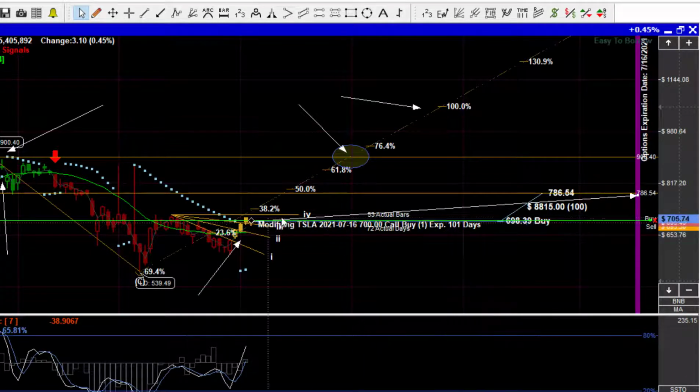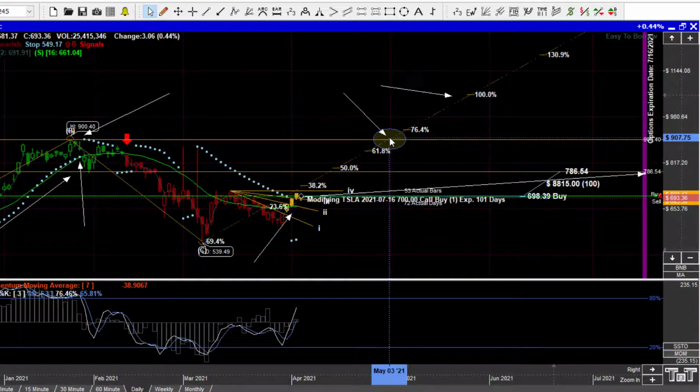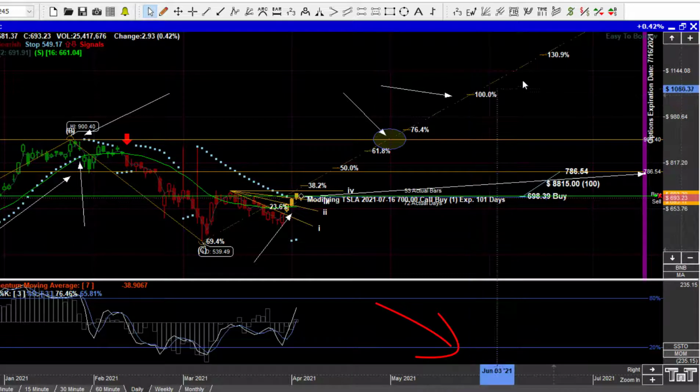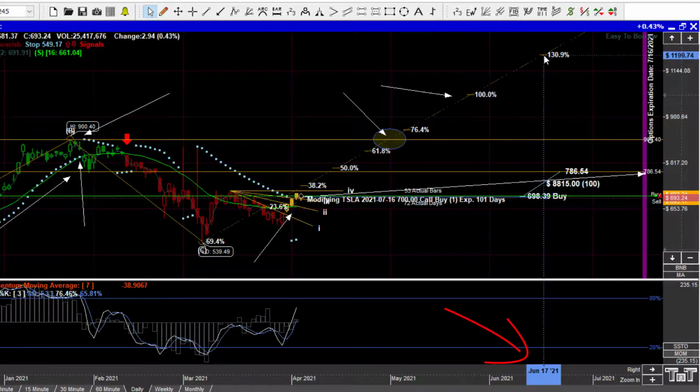As long as it stays above that white line, and of course that's just a straight white line, and we know that the theta actually has more of a curve to it. But that's a pretty good estimate, a nice swag, if you want to call it that, of where our break-even point is at expiration on this particular option. So that's what we're looking for. We're looking for it to break new highs on May 3rd. We want to see it come up to 100. That would be our ultimate wonderful goal. And then the ultimate golden ratio would be 130.9.